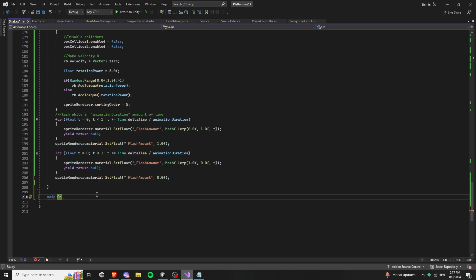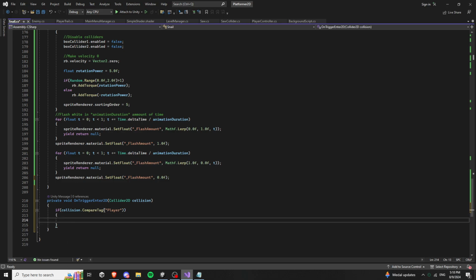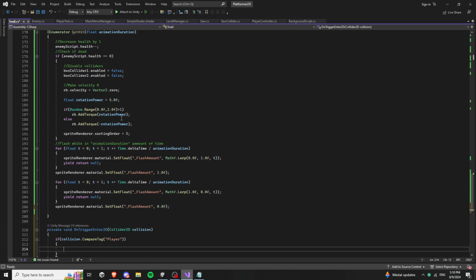So then on trigger 2D, if collision compare tag is player, then play this coroutine.